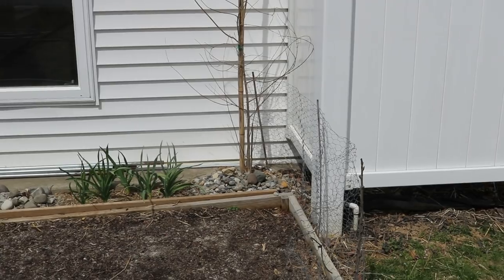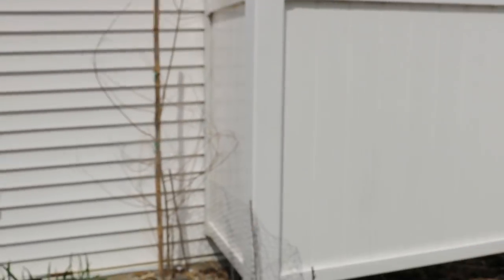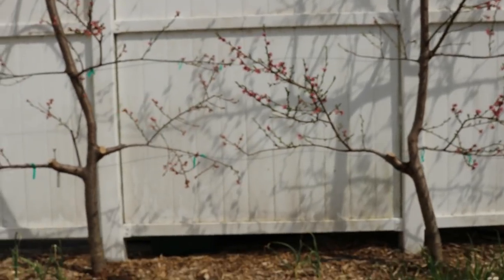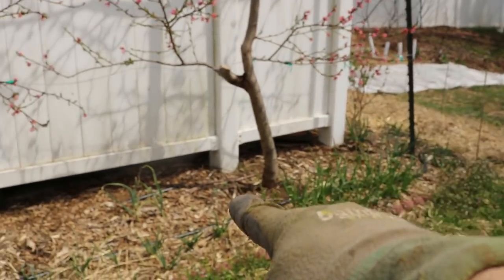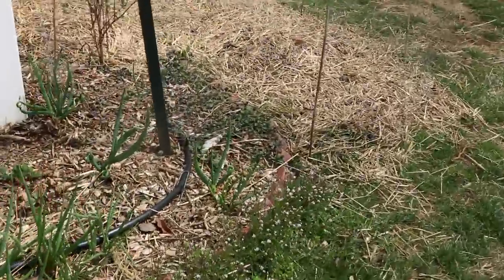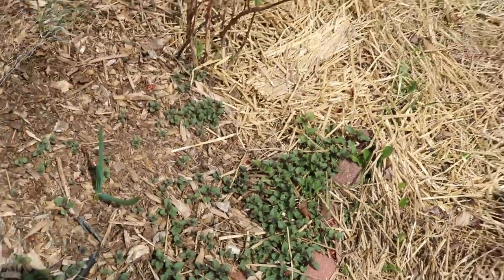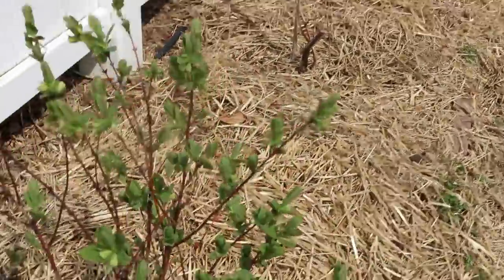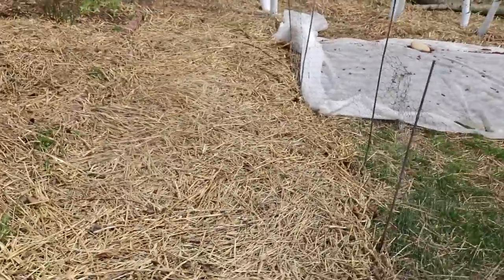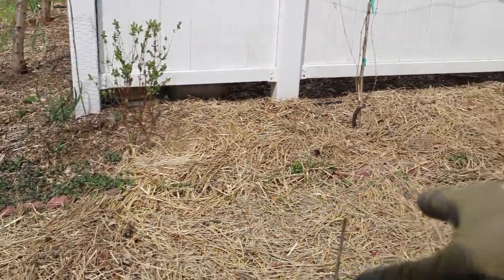We've also got alliums underneath every single tree. Look at these garlics right next to a fig tree — the fig trees are three feet away. We have a pomegranate in the corner, and these giant standard-size peaches which are now flowering beautifully as espalier trees, and underneath is everything you could imagine — shallots, leeks, sugar snap peas, Egyptian walking onions, chives. The honeyberries are flowering — I'm really excited for that. This little bed here is going to be for potatoes — I think it's about 10 pounds of potatoes that we've started here.